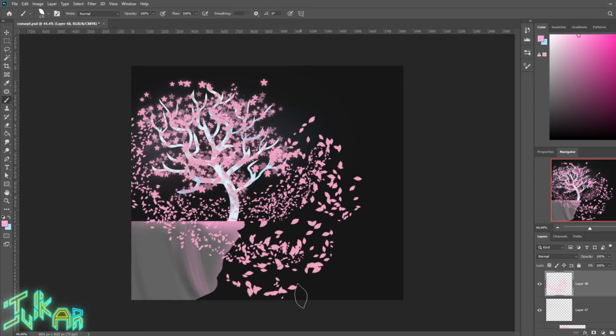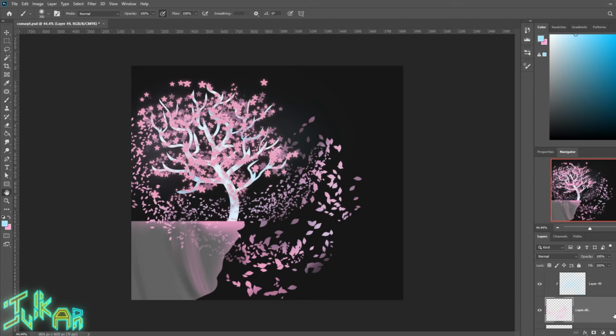Before you start putting your petals, make sure you turn on scattering in the brush settings and opacity sensitivity, the thing that I showed before. As you can see, I forgot to turn on the opacity sensitivity, so I had to kind of erase some. Then put petals on your tree, put petals till your heart desires. Put a moderate amount, not too much, not too little. Have some big and some small.